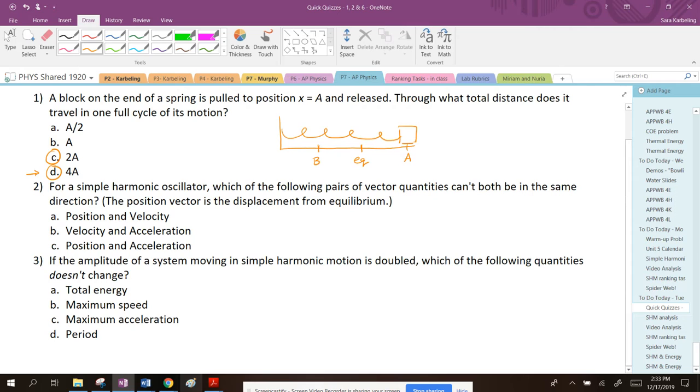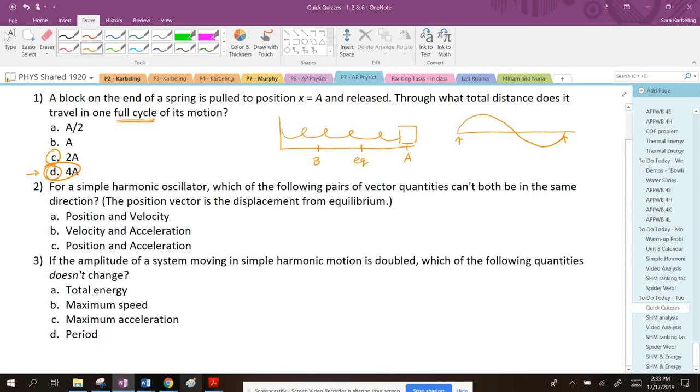So we have to figure out what an entire cycle is, right? It's from one point and then back to the original, back to the same point. Does that make sense? If you're talking about a sine chart, it starts at 0, and one period ends at 0, or y equals 0. So from here to there is one cycle, A to A. If we were going to do displacements, we need to shift this over and start it from here. Cosine. Does that help? Okay, so are we okay with D being the answer for that one?